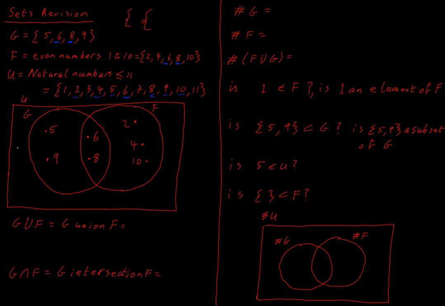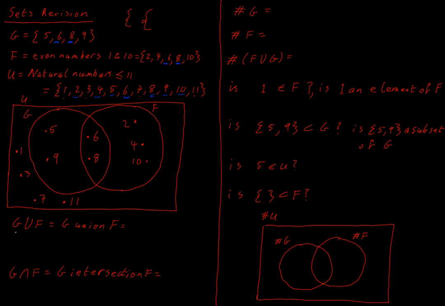So 1, 3, put a little dot under them as I use them up, 7, 11. Now I've completed my Venn diagram. Now that I've done that, life is very easy for these questions because I can just read off my picture. So Venn diagrams are very, very helpful for solving sets questions.